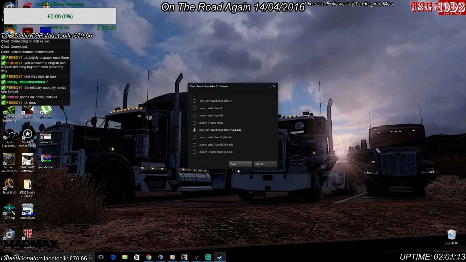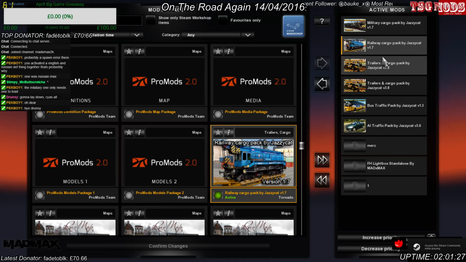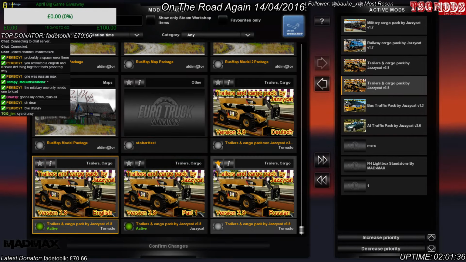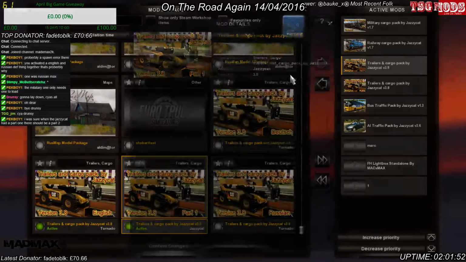Right. Reload. Right. So what the hell? Military cargo pack, railway pack, trailers and cargo pack. Ah, oh, for JT, whatever they bloody are, useless. So what? Yeah, there isn't a part two though.